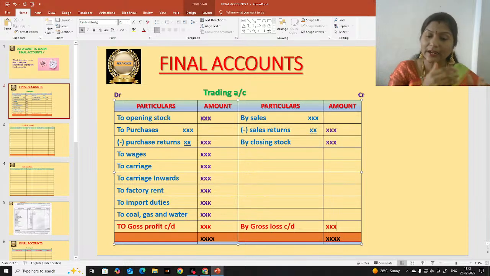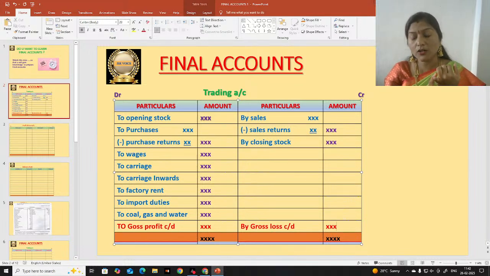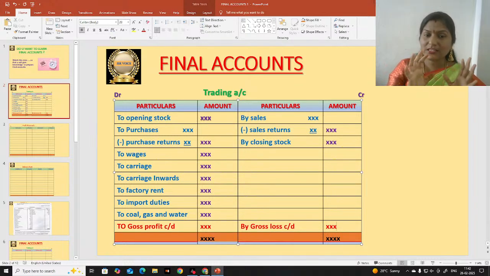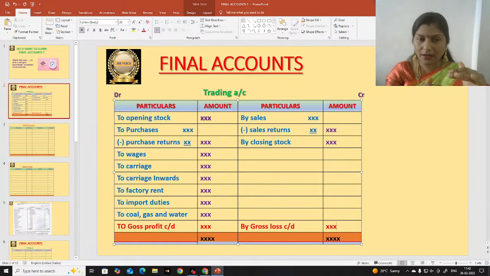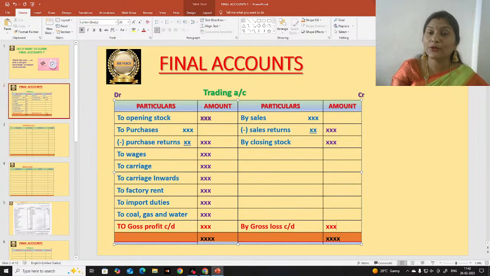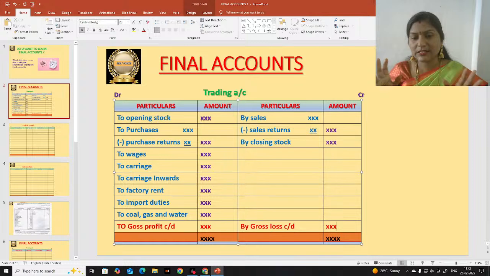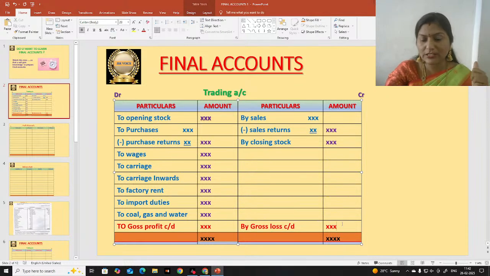And what other items are going to appear on the debit side apart from this? I just now discussed, I'll repeat those again. Octroi, clearing charges, freight charges, dock dues, factory supervisor salary, factory manager salary. So these all are other items that come regularly here on the debit side. But if you learn the items I mentioned first, the solution becomes easy for you. So these are the minimum number of items that you should learn. So this is a format of trading account. Hope this is clear.